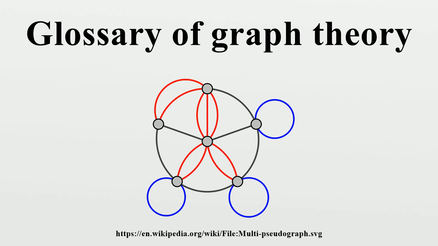A subgraph H of a graph G is said to be induced if, for every pair of vertices x and y of H, xy is an edge of H if and only if xy is an edge of G. In other words, H is an induced subgraph of G if it has exactly the edges that appear in G over the same vertex set. If the vertex set of H is the subset S of V, then H can be written as G[S] and is said to be induced by S.